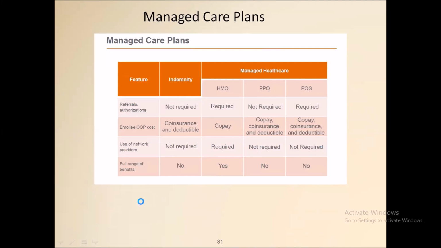Full range of benefits: in an indemnity plan, no. You will be paying more premiums. HMO, yes, as long as you are going to a PCP as a family doctor and getting a referral if needed to see an out-of-network doctor, so your entire family cost is very much less. So the more benefits. PPO, again, you are getting that freedom of choice of choosing a provider with a bit higher cost comparatively to HMO. And POS is a combination of PPO and HMO, so it's again no.